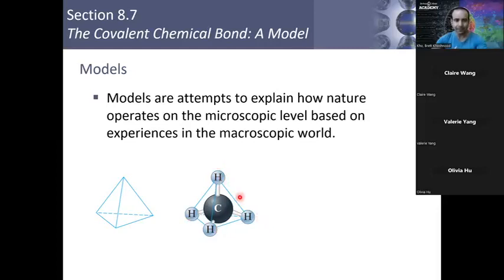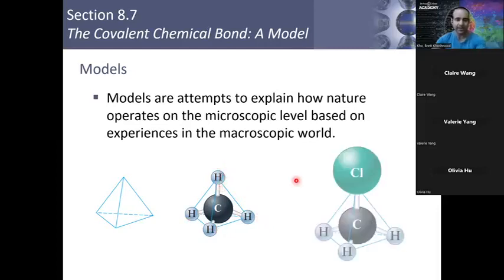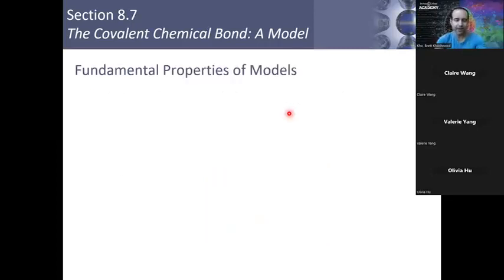Sometimes we can replace the H with a Cl, in which case the Cl would be, I think, even a little bit more negative than the carbon. Right? But chemists will just draw these things out as they proceed through experimentation. So when developing these models, we just want to be aware of a handful of things: models do not necessarily equal reality.